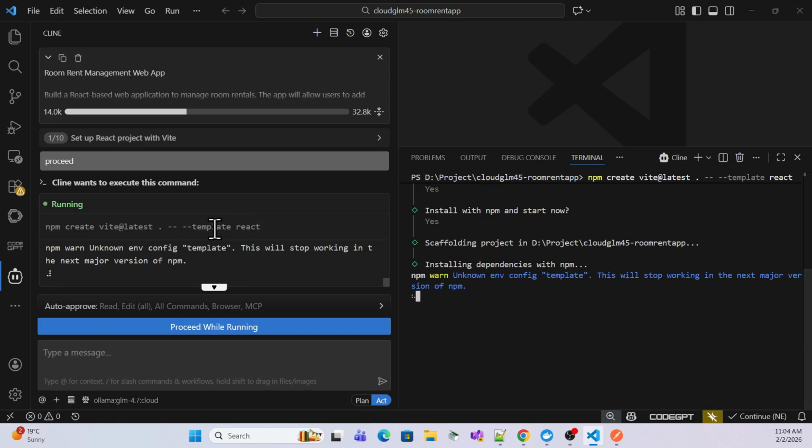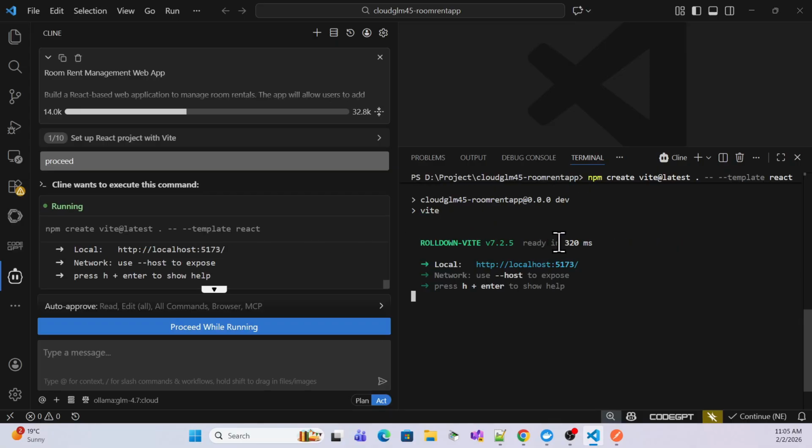So far I see there is no issue in the local cloud model. That is working perfectly, just like a paid model, which I used previously for many things. I think both are a little bit similar right now, but we will conclude at the end of the video what the differences are if we're using this.